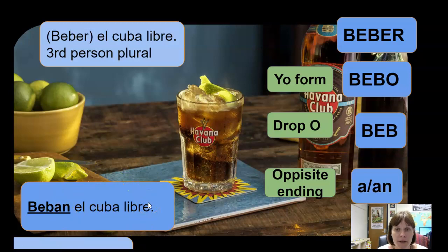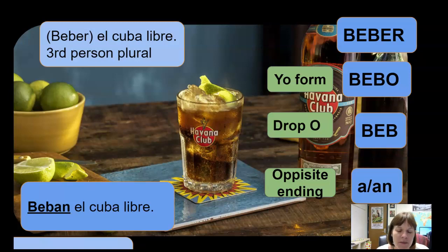So el Cuba Libre is muy famoso. This is a very famous drink that you can find in Cuba. And it's with Cuban rum, Coca-Cola, and a bit of limón. And holy mackerel, it is definitely my favorite drink. I've never been a huge rum drinker until I had Havana Club rum, and it is just out of sight.